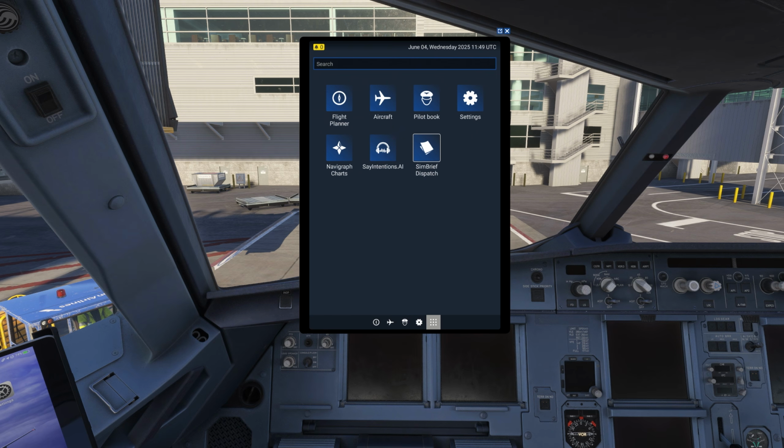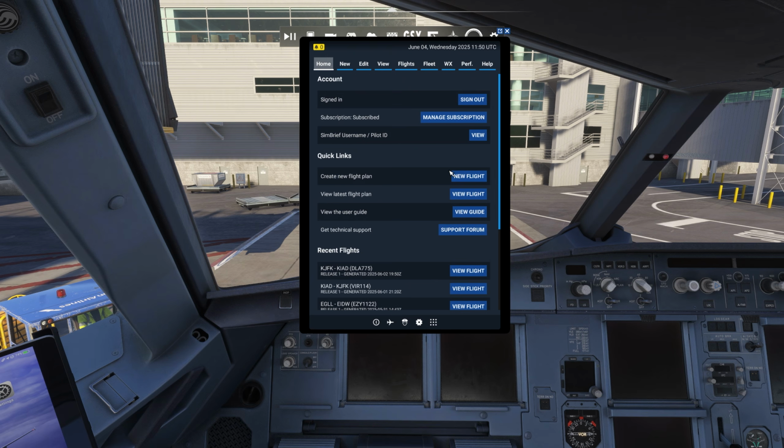Of course, you choose the airport where you want to depart from, obviously. And before I even start the airplane and set up everything, I will start with this tablet, clicking on SimBrief Dispatch. And obviously, once you open it for the first time, there will be a sign in option, where you have to sign in with your credentials, which basically needs you to input your SimBrief account.